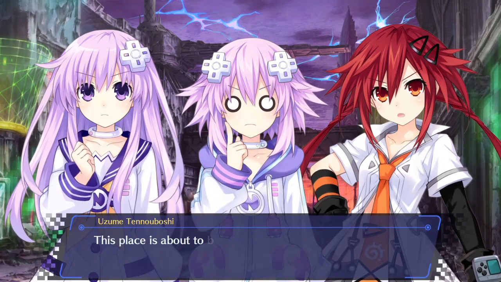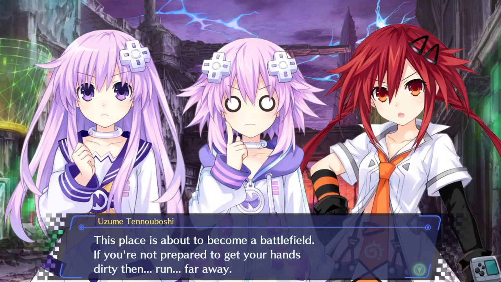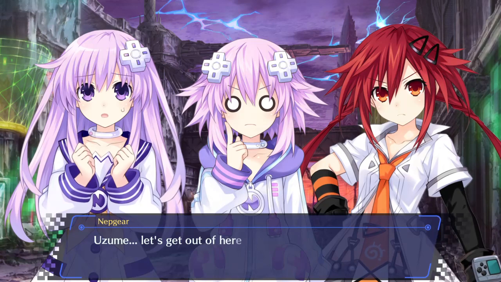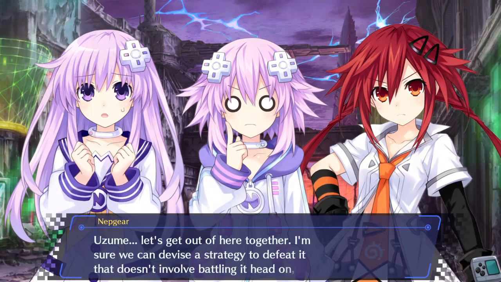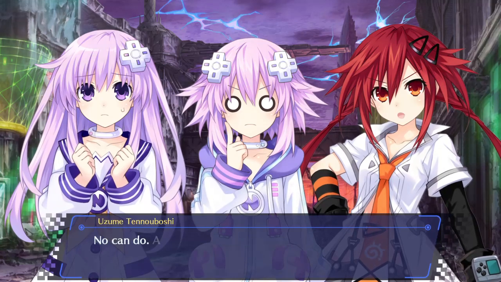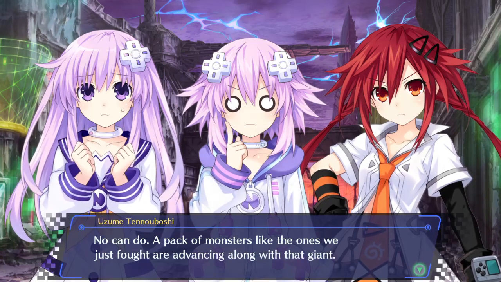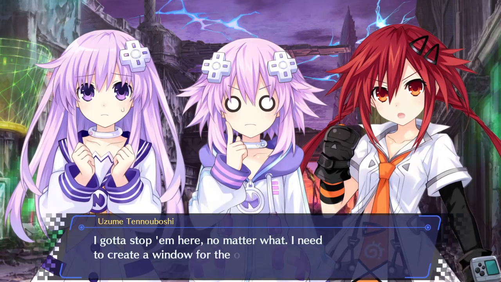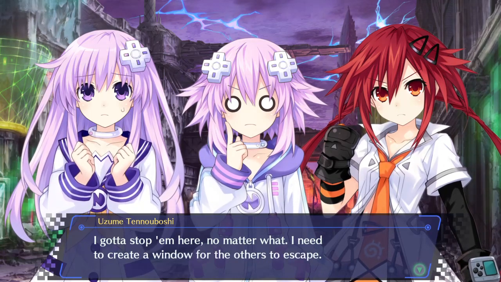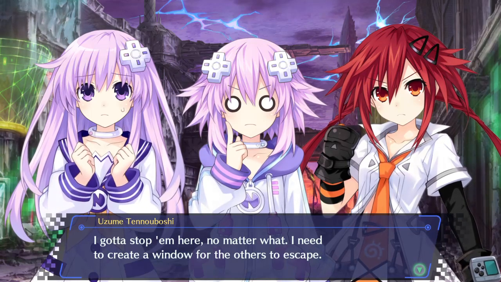This place is about to become a battlefield. If you're not prepared to get your hands dirty, then run. Far away. Uzume, let's get out of here together. I'm sure we can devise a strategy to defeat it that doesn't involve battling it head-on, so... No can do. A pack of monsters like the ones we just fought are advancing along with that giant. I see. I gotta stop him here, no matter what. I need to create a window for the others to escape. Who are the others? You alluded that you're the last person left. So, who are the others?